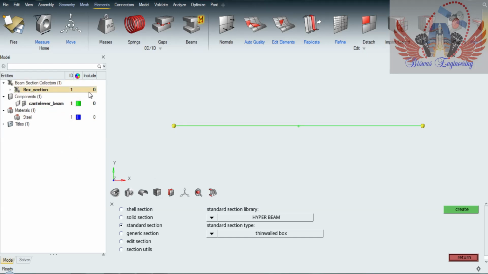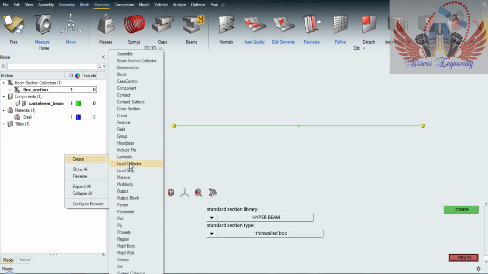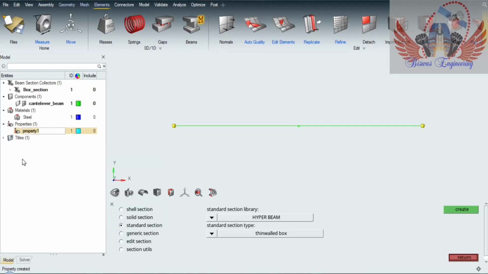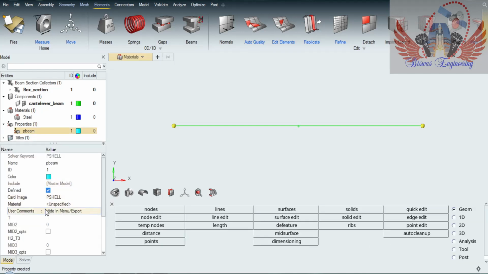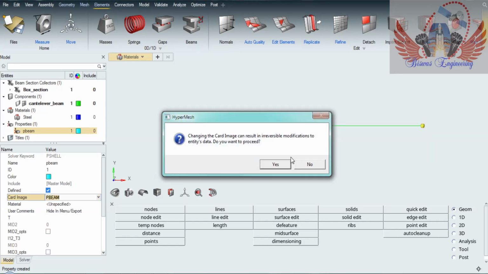You have created the cross section, you have created the beam material, then you have to mesh it now. One more thing, we have to create the property. So property is a beam property, P beam. Now we have to define the property. So here by default it creates shell, so we have to change it to beam.